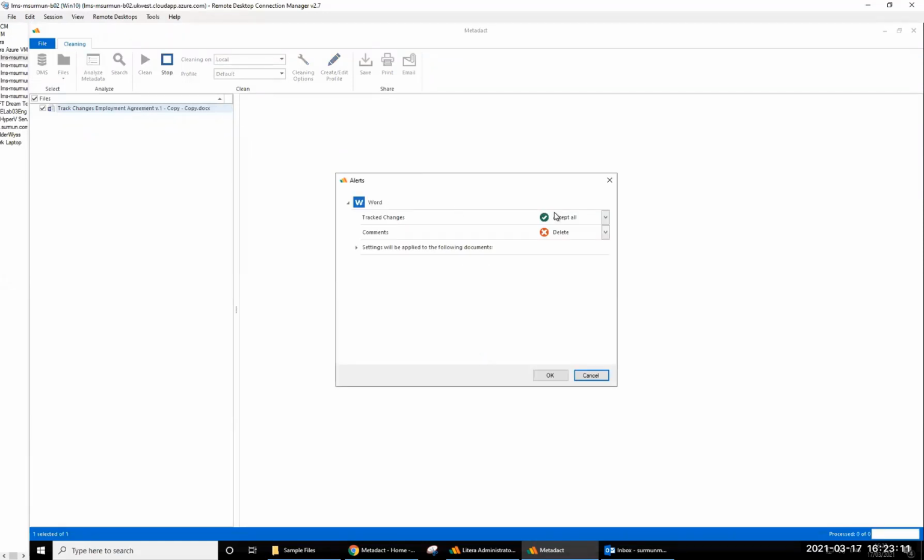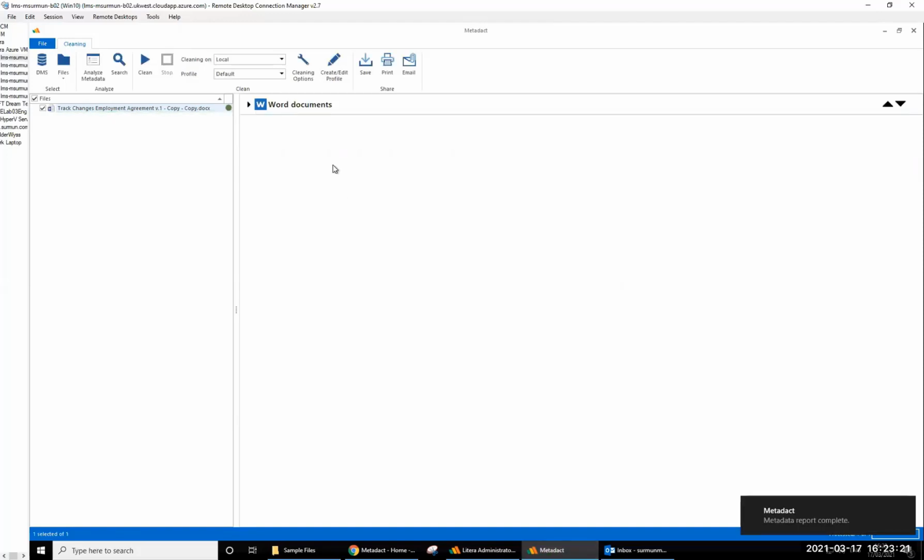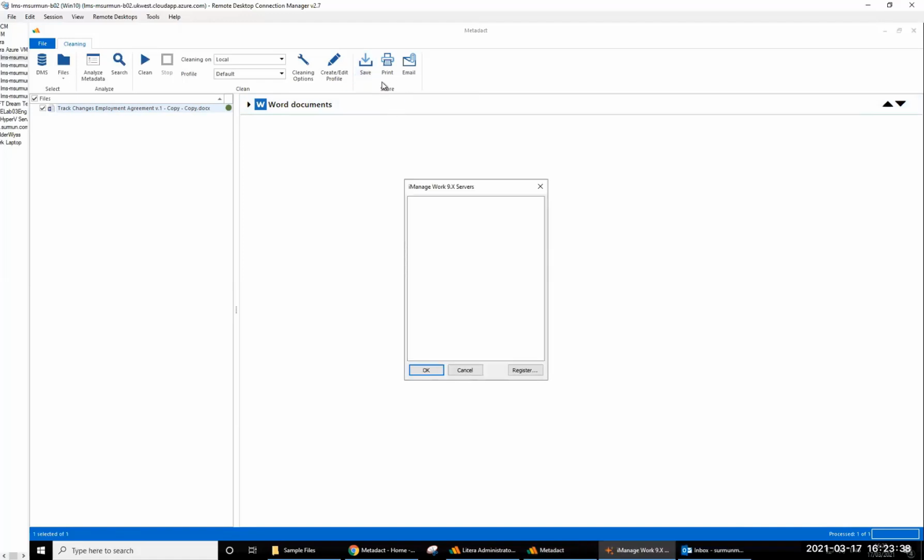And then we get prompted with the track changes, so I'll accept those. Okay, and just so you know, we now have a clean document, but it doesn't automatically overwrite the original document because you may just want to create a copy to share with someone else.